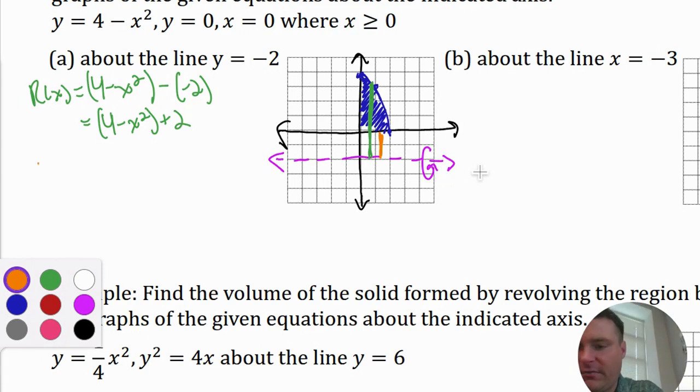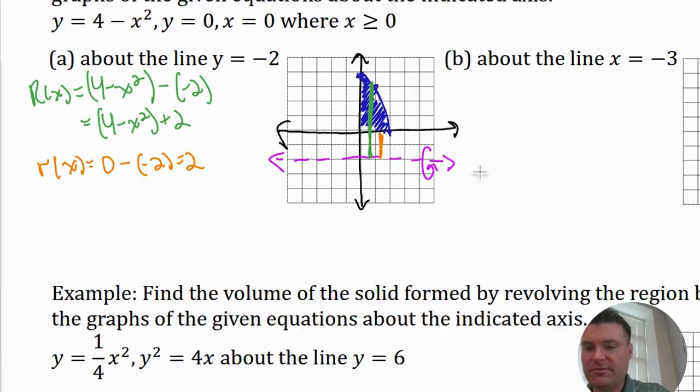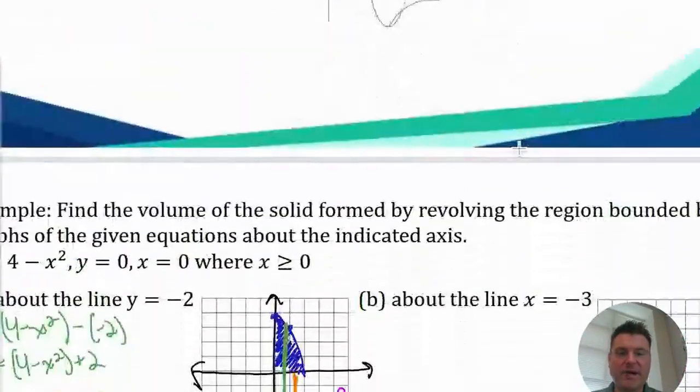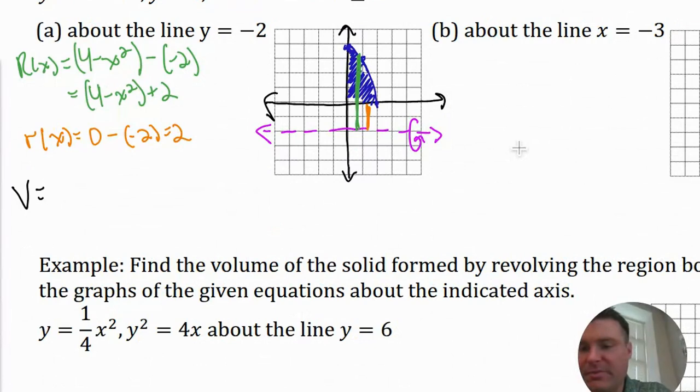So this r of x is equal to big minus little. The big on the orange I just drew is 0, minus the little, which is the bottom, which is x equals the rotation, which is -2, which is very clearly 2. And then what we're going to do here is find this volume. I said before, I'm going to take what we had up here, and pull out the GCF of the pi for each of those. So I'm going to pull the pi out in front, integrating from 0 to 2, because from left to right, we go from 0 to 2.